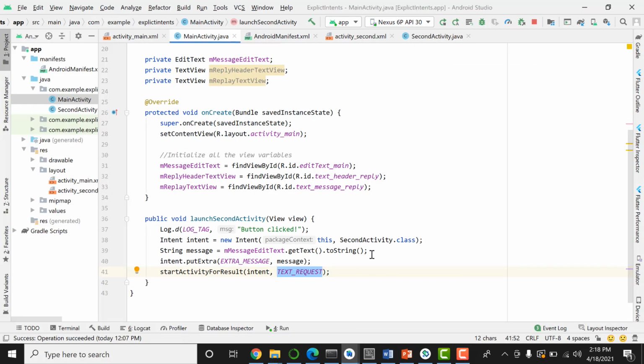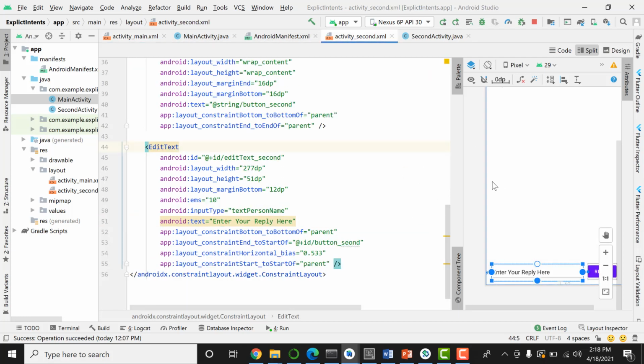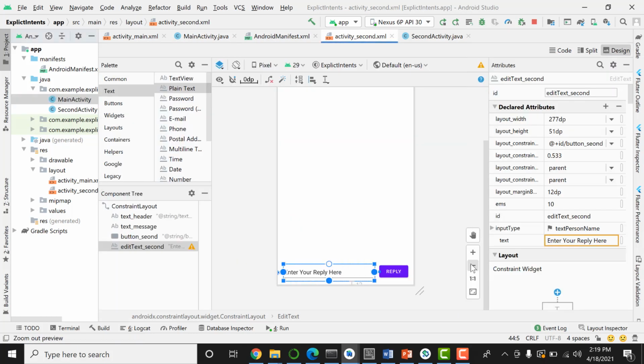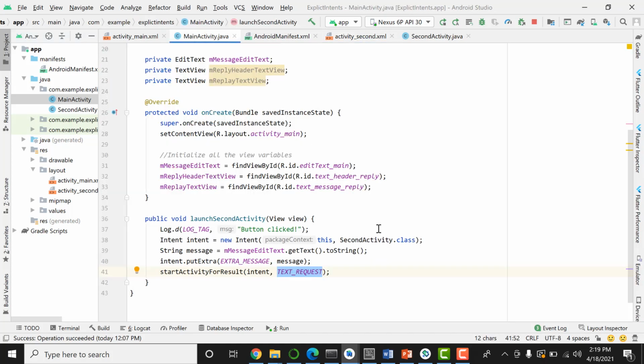So we are done with this design. This is the design for our first activity. You can see over here, these are invisible text views, and this is the design for our second activity. Okay, let me go to the design tab. So this is the design for our second activity, and now today we are going to once again go to the main activity, and here I am going to add some code. And this code will be about how to pass data from this main activity to the second activity.